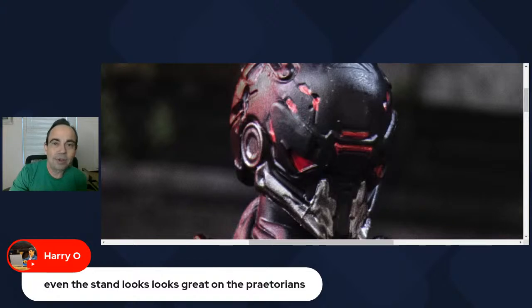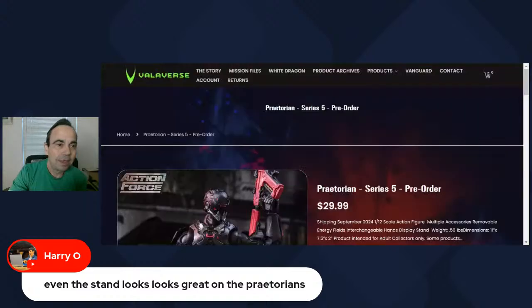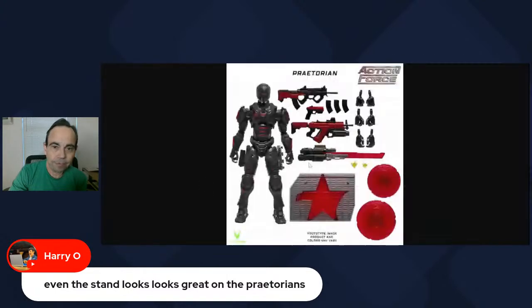I'll get back to that real quick. The Praetorian, man, I love that laser sword, now that we figured out that's what that was, since my brain wasn't working. The guns look so good. The extra hands, the fire effects, the shields. He's a Crimson Shadows guy, right? Isn't that what he was going to be introduced as? Look at that body, man. Look at the robot. That is totally a Terminator Predator. That thing is going to show up and just decide to wipe out your entire collection.